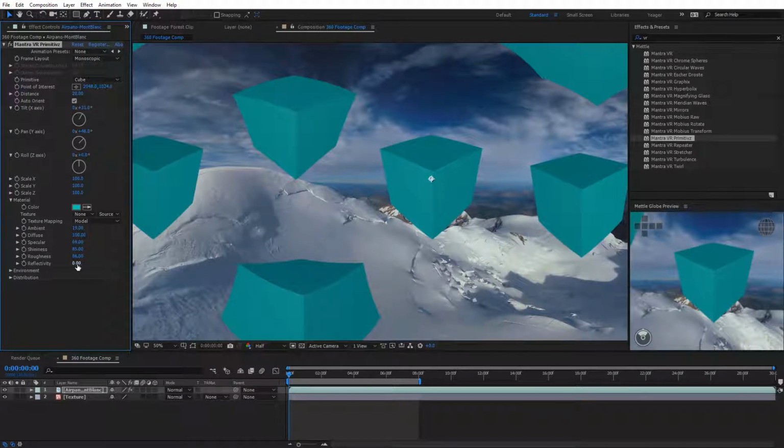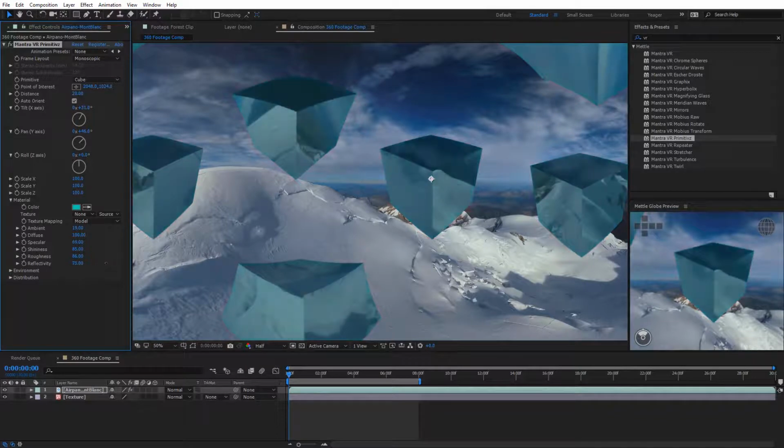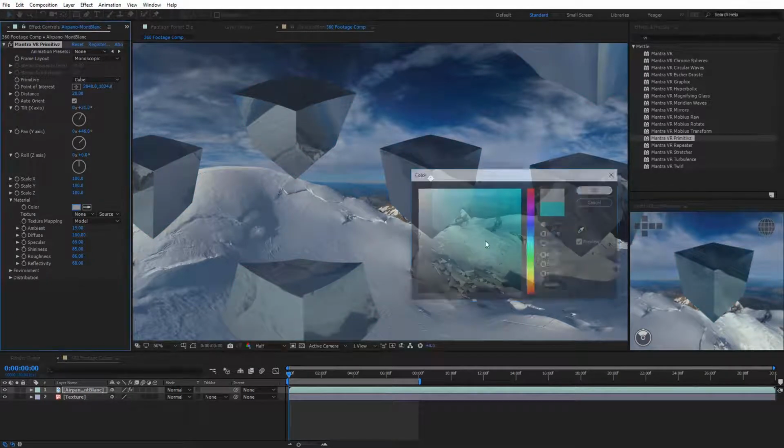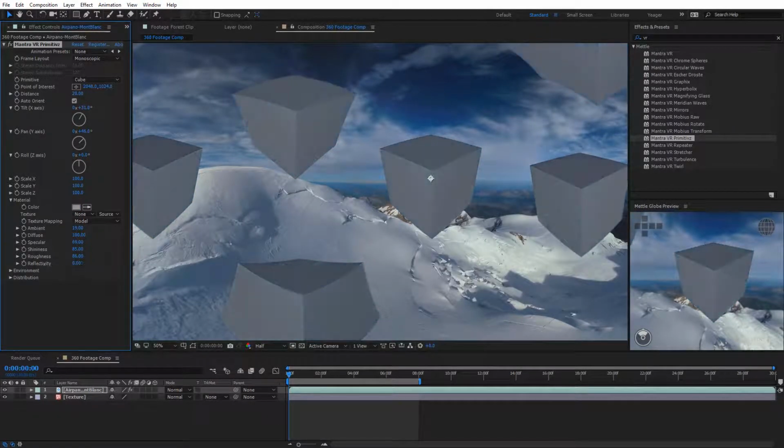And then finally we have reflectivity. If I go ahead and increase this, we'll get that mirror-like texture. If I go all the way to 100%, it's completely like a mirror. But if I set it a little bit lower, you can see we still get a little bit of that color cast. Now I'm going to come back over here, and I'm actually going to change this color back to a gray color. And I'm going to lower the reflection all the way back down just so when we get into the environment settings here.